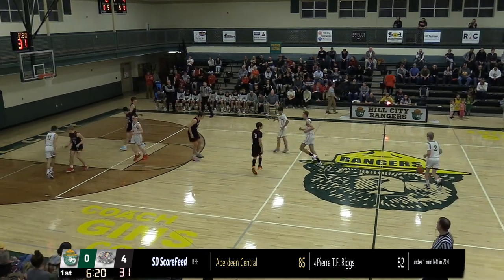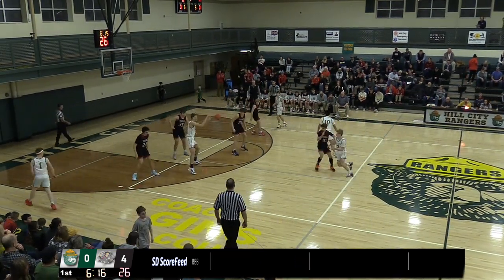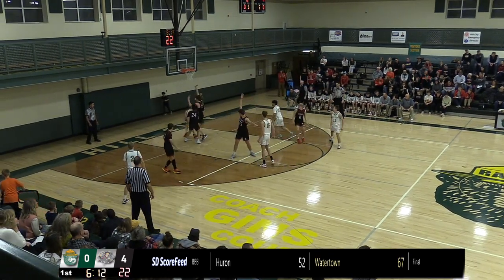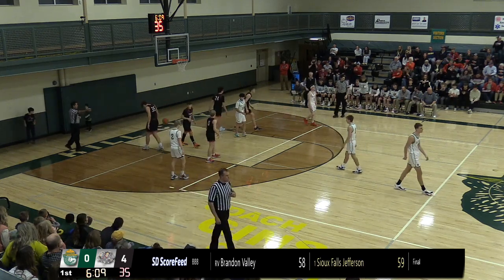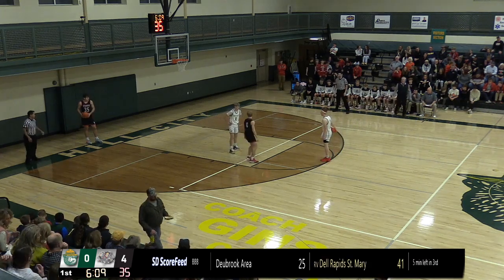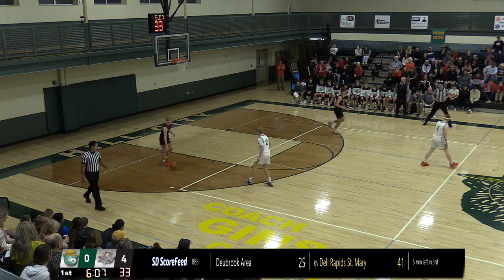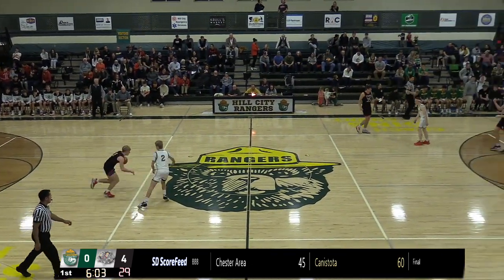And the Scoopers are just playing a man-to-man defense, half court. So the Rangers are going to get into their set here. Good backdoor there by Everett Sullivan, going to be called for the travel, though. So good help by Vleen to get over there and put him in jail. But good find by Eric Jorgensen, and good backdoor there by Sullivan. So the Rangers have got the ball deep into the Scoopers' paint a few times, just haven't converted yet. So 4-0 here with 2 minutes gone in the first quarter.